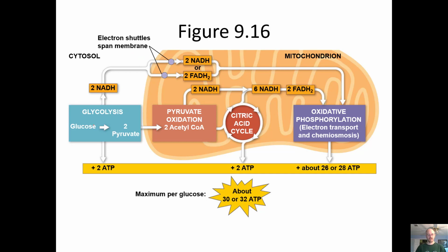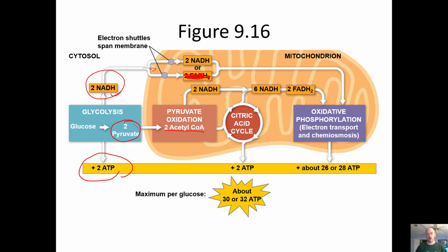So glycolysis, glucose comes in. It produces 2 pyruvates, and we get 2 ATP. NADHs are also produced. They enter into the mitochondria. I'm not worried about that, let's not worry about that. It's just confusing. Okay. All right. So these pyruvates come into the mitochondria. That's where they're oxidized to acetyl coenzyme A. So for these 2 pyruvates, we would end up with 2 acetyl CoAs. Then we're going to get more NADHs.